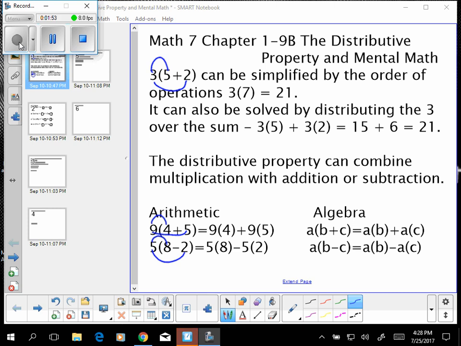This is a property that's really important when it comes to algebra. So as you go further in math, you'll be using the distributive property more often. So if I have the quantity b plus c times a, I'm going to get a times b plus a times c. For subtraction, I'll have a times b subtract, gotta copy that subtraction sign, and then a times c for the distribution.